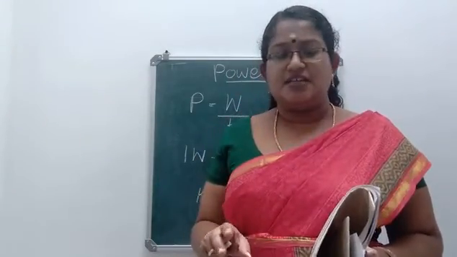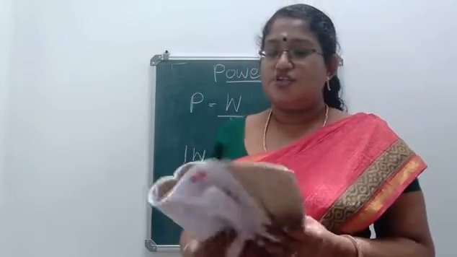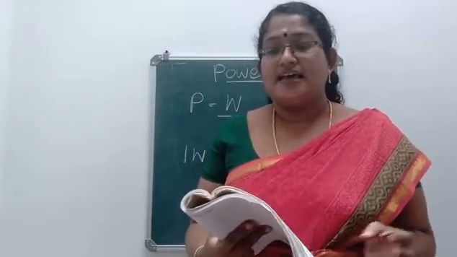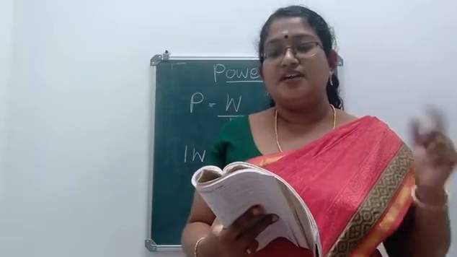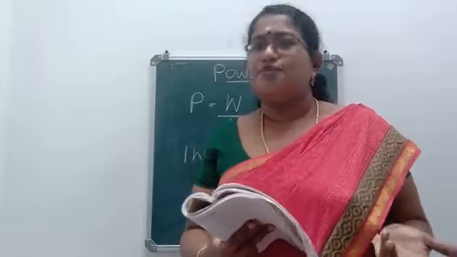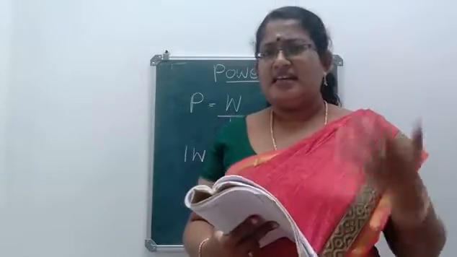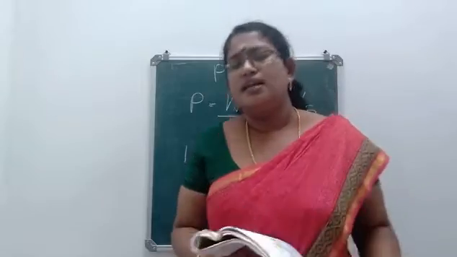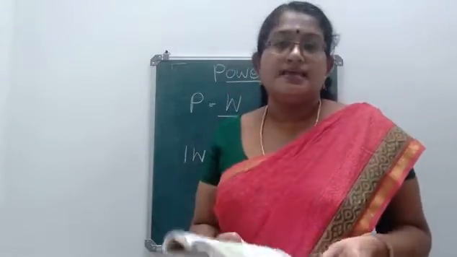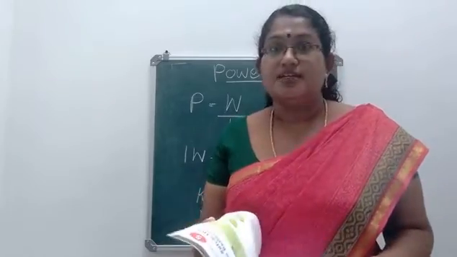Now the last difference is, to do 10 joules of work, energy of 10 joule is consumed, whereas to do 10 joule of work in 1 second, power of 10 watt is required. So they have taken it from the definition. Okay, so no need to go deep into that. Just consider 2 or 3 differences between energy and power. Clear? So with this we completed the chapter.